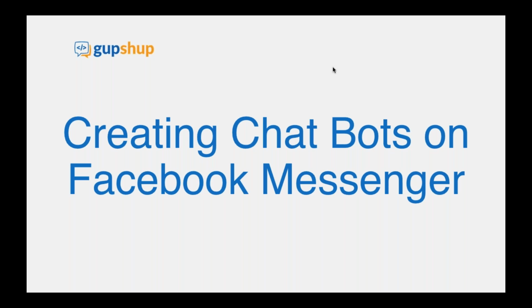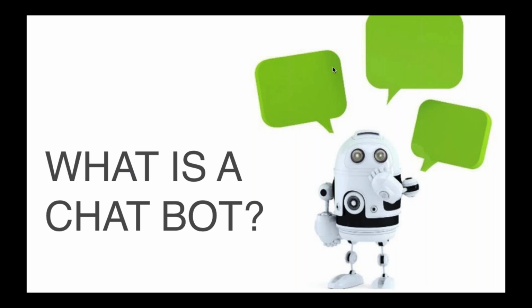So let us start off by maybe defining what a chatbot exactly is. If you take a step back, maybe let's define what a bot is. At its most basic, a bot is a software program that can send and receive messages. So you can send it a message, it can parse that message in a meaningful way and give an output in a meaningful way. If you extend that definition, a chatbot is essentially a bot that resides on any messaging app. There's been a lot of buzz about chatbots in the last few months, and we'll talk a little about it here.